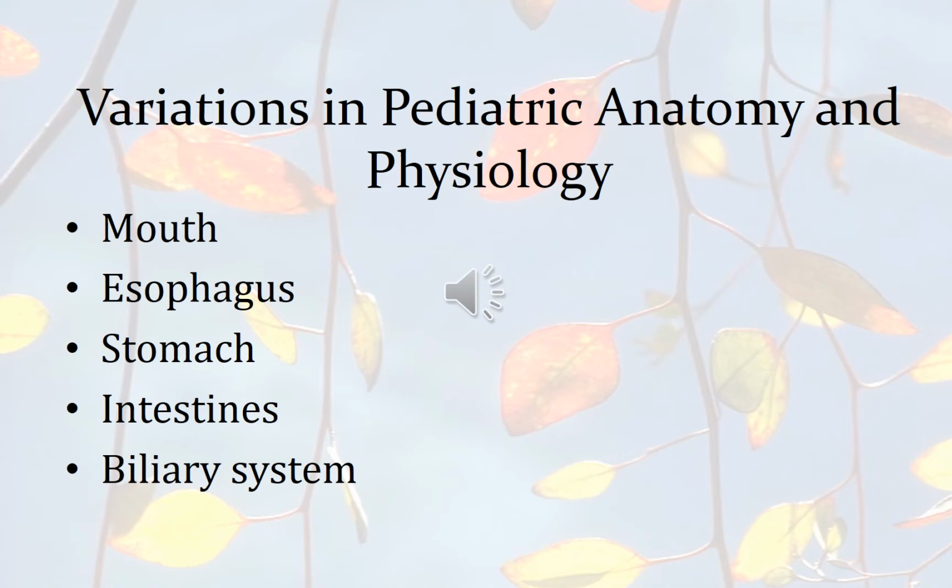Intestines: infants are born with a 250 centimeter small intestine compared to 600 centimeters in an adult. So when we talk about some of our intestinal disorders, it's very important that we try to maintain as much intestine early on in life as possible, because if infants lose a small part of their bowel early in infancy, they have more problems with absorption and diarrhea than if it occurs in adulthood. Biliary system: the liver consists of 5% of an infant's weight, and that's why it's easier to palpate in our infants. You should practice assessing the liver in infants because it is easier to palpate.